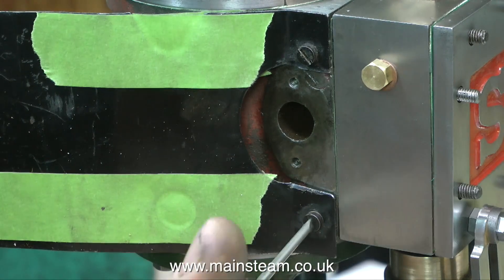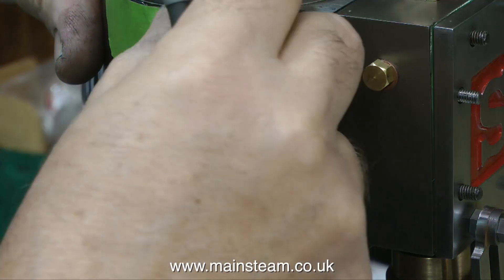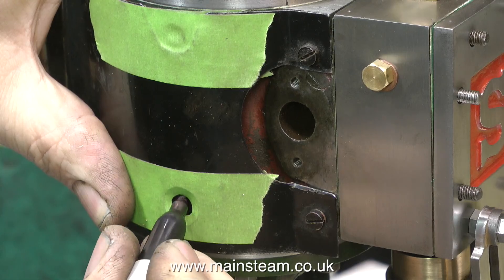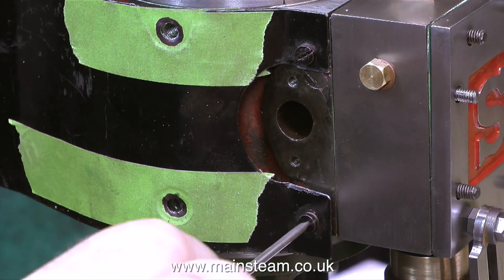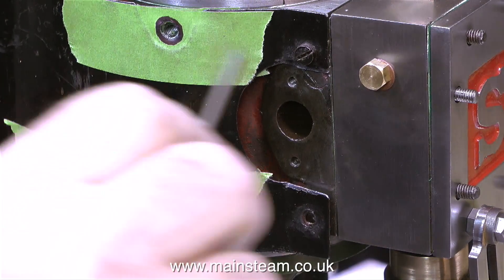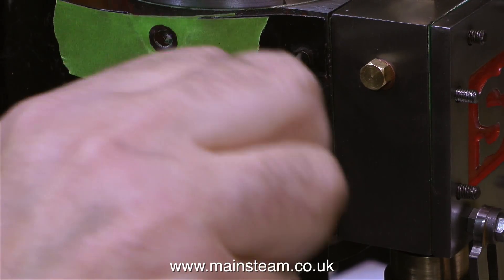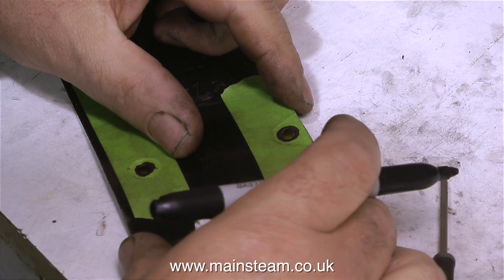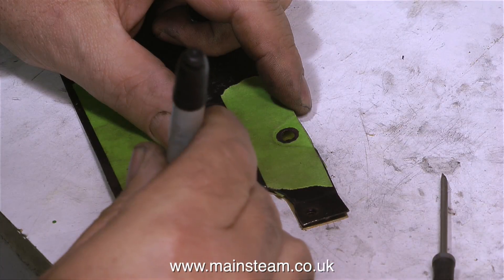All I have to do now is screw the old cladding temporarily in place and hold it firmly against the side of the cylinder, and I can clearly see the size of the holes in the masking tape. I'm using a felt tip pen to make marks where the holes need to be — this also softens the masking tape — then it's a very easy job to just push the masking tape through with a centre punch. And once again using my trusty felt tip pen, I can transfer the position and size of the holes through onto the brass sheet below.